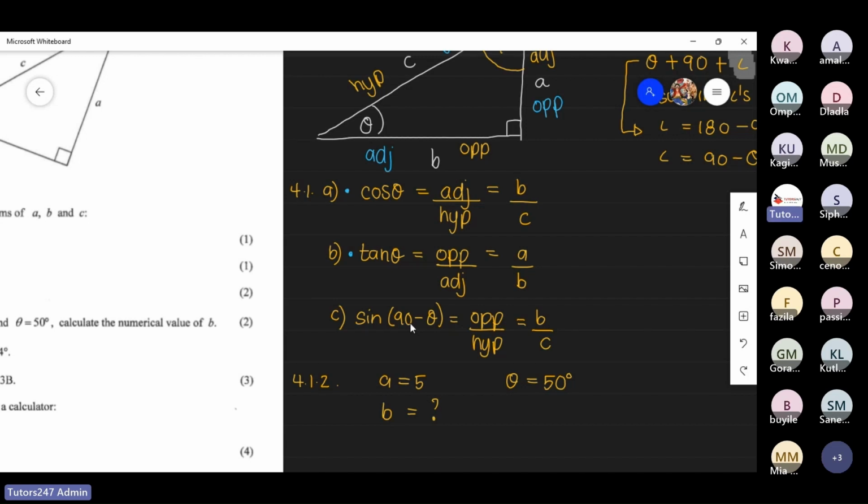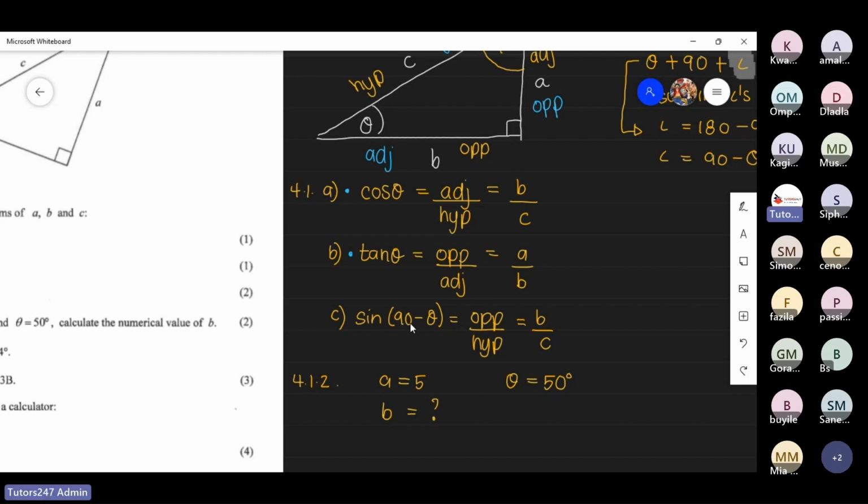Now let's see how else we can solve. Let's see A. We were told that A is 5. We don't have C, right? Because we don't have C, anything that has C in it, we cannot use. So cos theta has C in it. We can't use cos theta. Sine of 90 minus theta has C in it, so you can't use it. You can't use an identity that has C because we do not have the value of C. And we cannot use Pythagoras to find C because we have two unknown sides. You can only use Pythagoras in a single triangle if you have two sides known. Then you can calculate the third side.